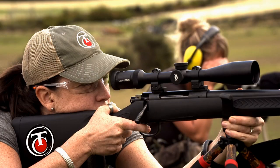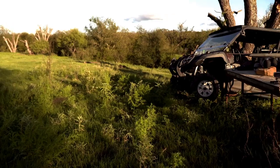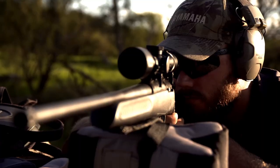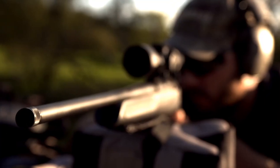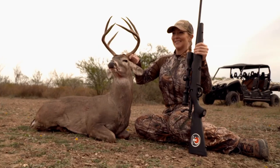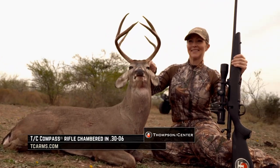It's got a detachable magazine that's easy to use. You've got a three-position safety. The bolt is perfectly aligned to be able to work it in those situations for a quick follow-up. It's threaded if a person wants to put a suppressor on there. Easy to mount a scope to, incredibly durable. Not to mention, the most important thing out of the box, it's gonna be accurate at that moment of truth, whether you're knocking down a doe for the freezer or shooting at the buck of a lifetime.